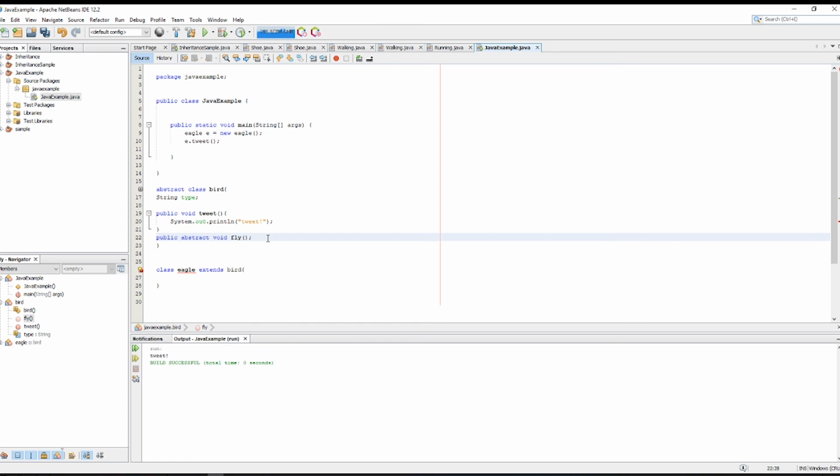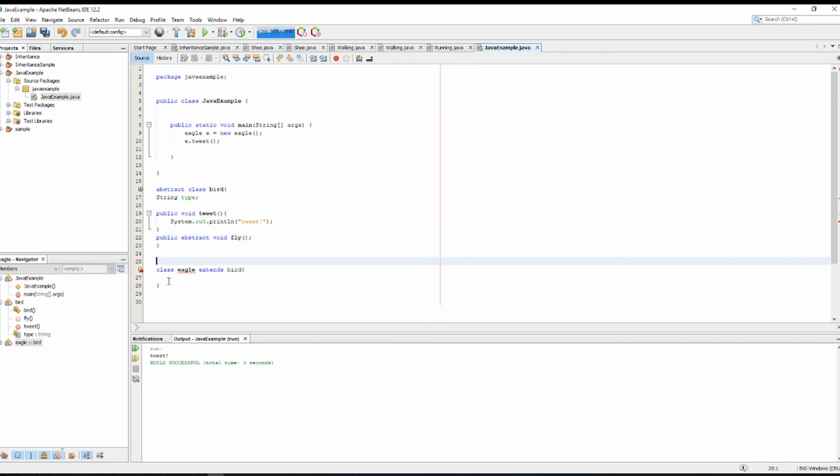We don't have to specify what it does, or any statement that it does. Those will be specified later on in the subclasses that inherited the main class.